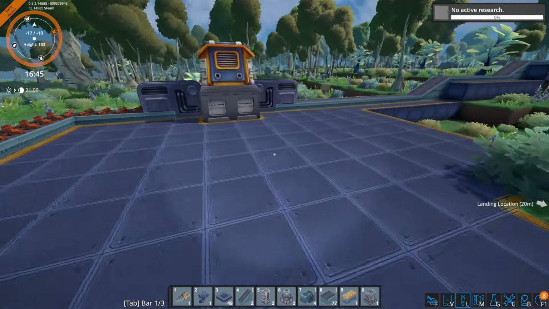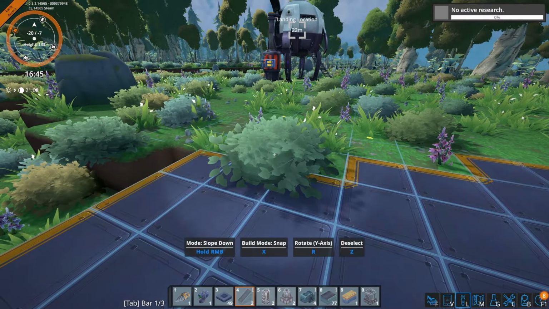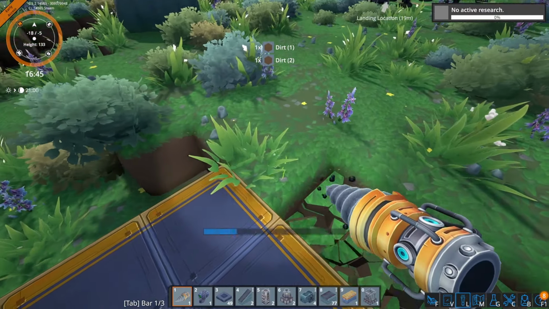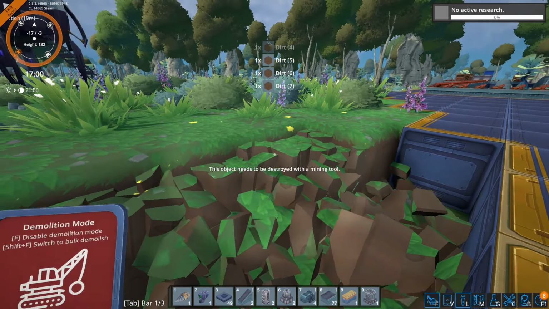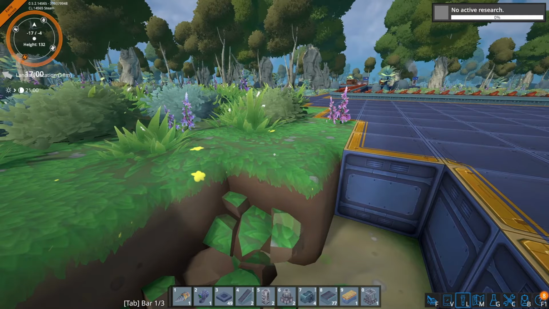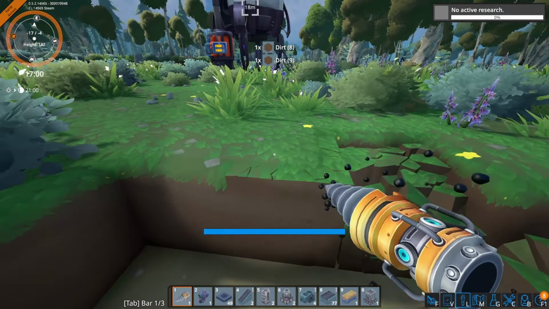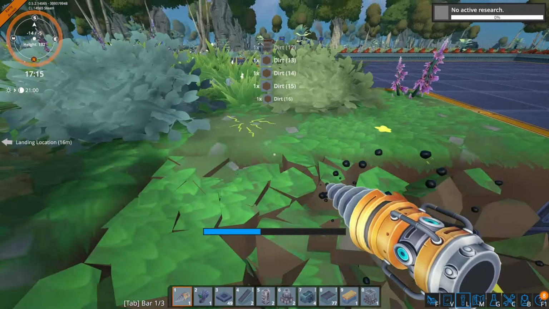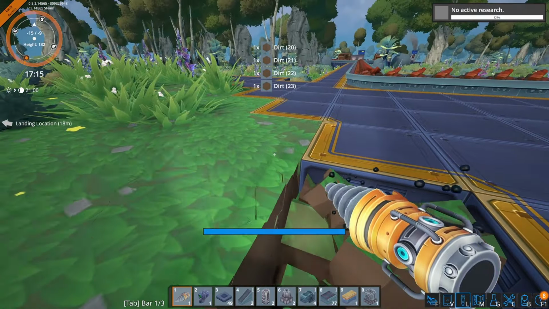Then let's see, how can we create a good structure? First of all, let's get rid of all the ground here. I want to have my smelters up there. Wait. Can we deconstruct the ground? No, we can't. Shift is not getting faster. There should be a possibility to get around that thing, but hey.